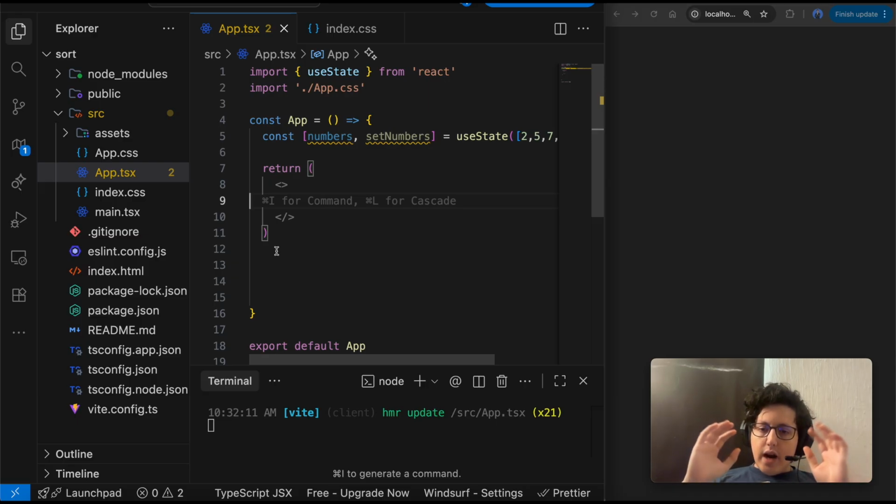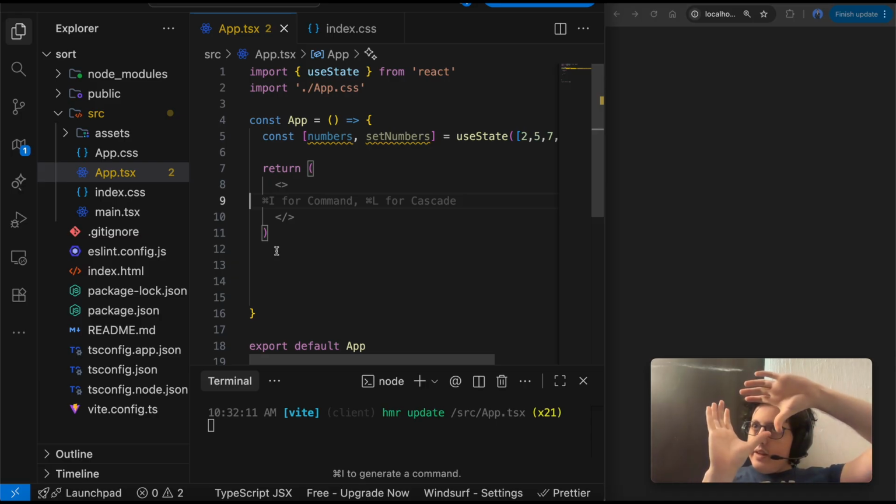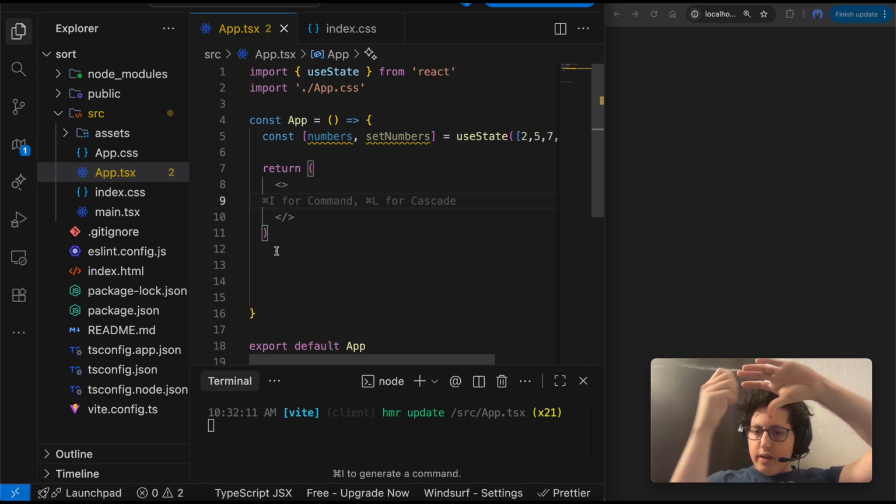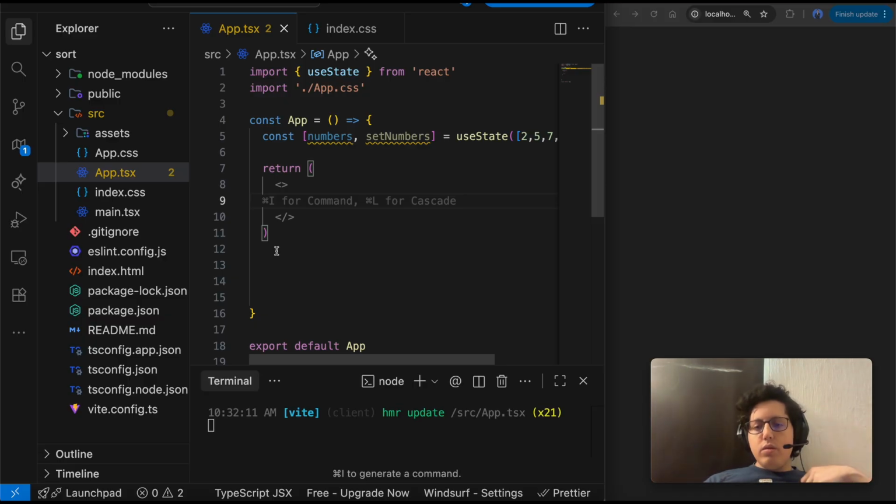Every time you set a new state, you give it a new value. It's not changing the original. So you encounter some problems. I hope this was clear.